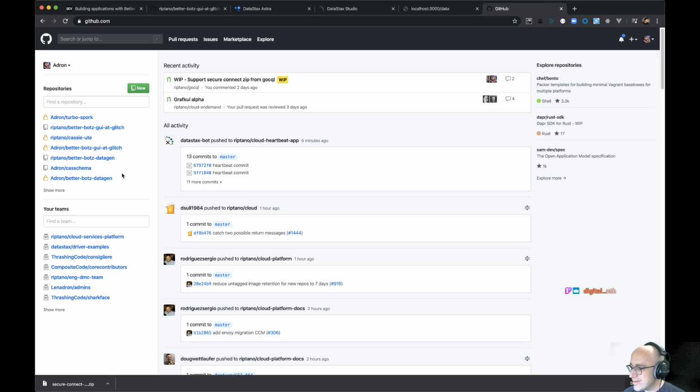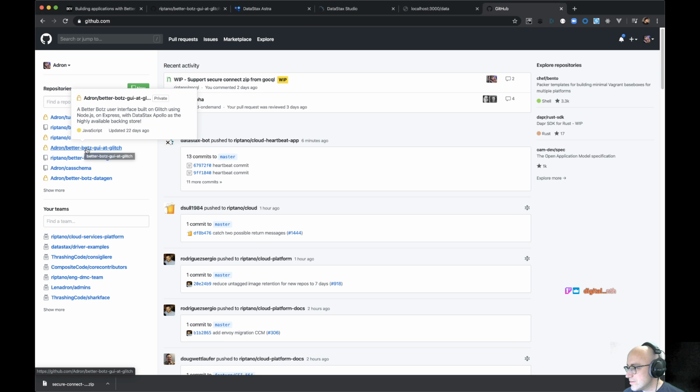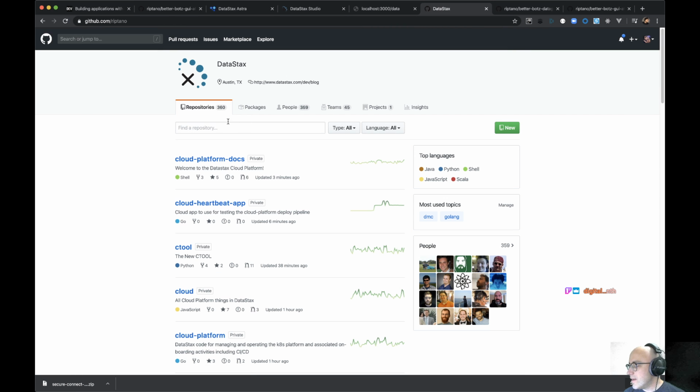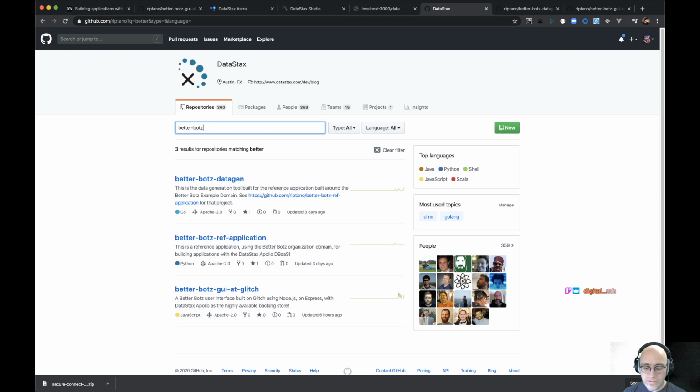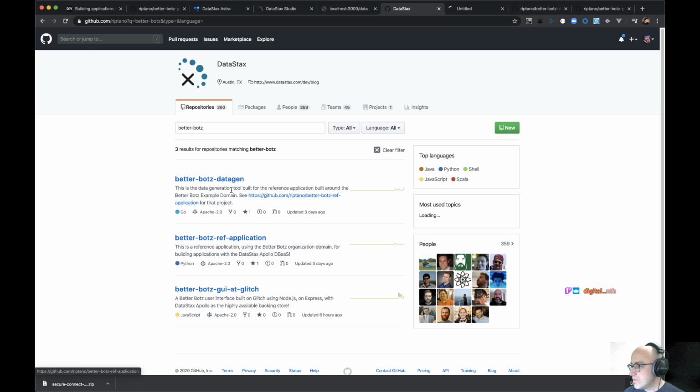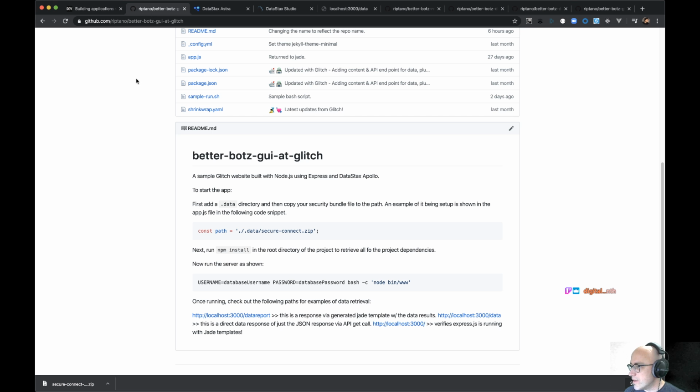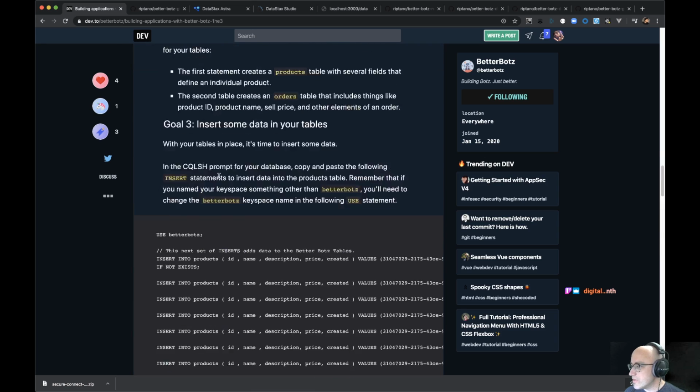I have my create queries out here somewhere. Did I put them there? Did I put them here? Let's go to Riptano. I just now realized as I'm doing this, I need to update these repos so that they actually have the specific code to create and destroy the database. Now the blog entry has it. So actually, let's just go to the blog entry.